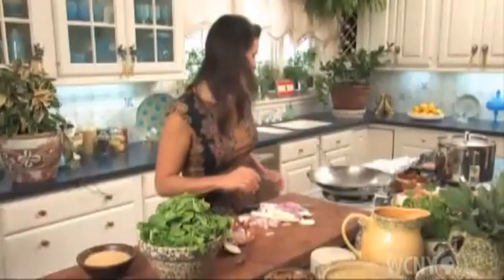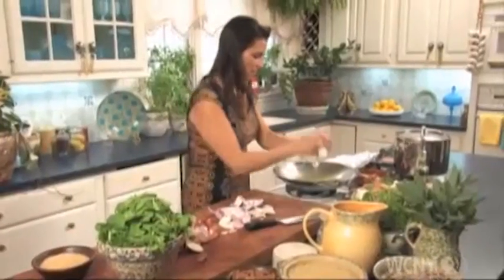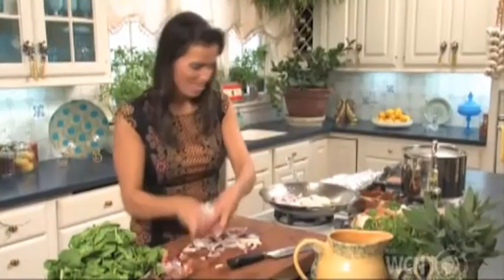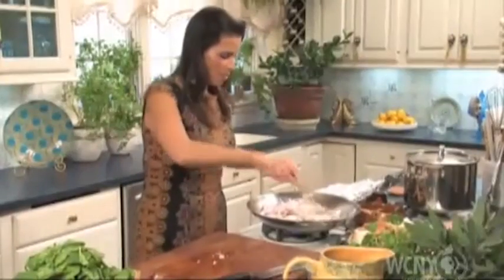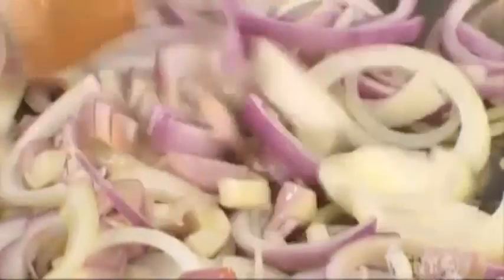Okay, so now we're just going to get some olive oil, extra virgin of course, into our saute pan. Get these going. Ooh, lost a few on the way. No problem, just pick them right back up, right? Just get them coated with the extra virgin olive oil, and then they'll just do their thing. They'll start to caramelize beautifully for us.